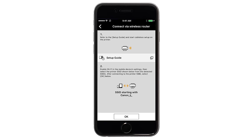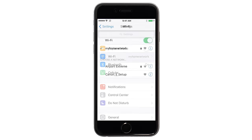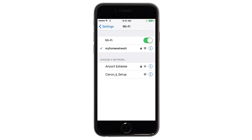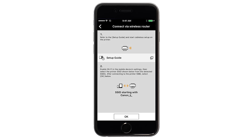A screen will appear informing you to connect your device's Wi-Fi to the Canon IJ Setup network. On your iOS device, switch from the app to Settings, then Wi-Fi, and then connect to the Canon IJ Setup network. Once your device is connected to the network, return to the Canon Print screen and click OK.